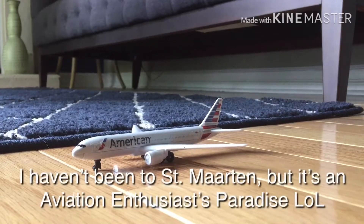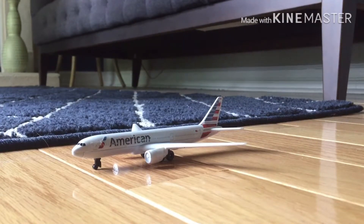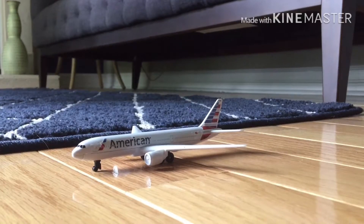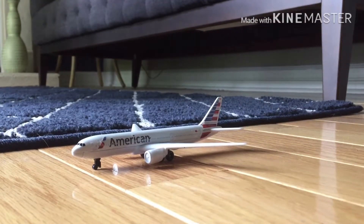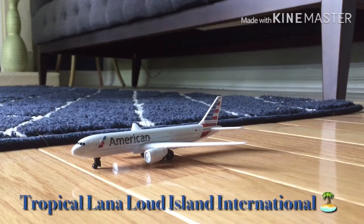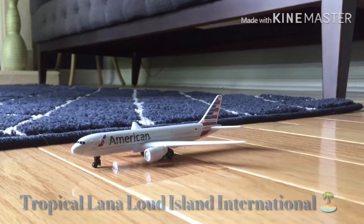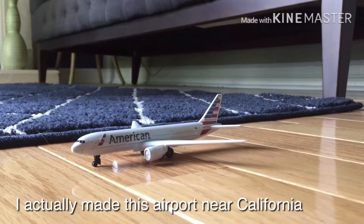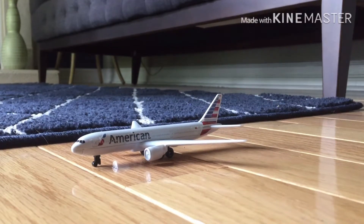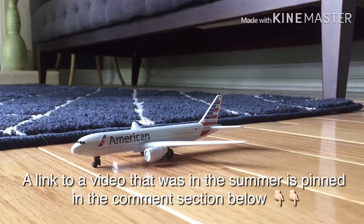This airport is actually built on an island — a natural island. It's kind of like Kansai Airport, which is actually built on an artificial island built by the Japanese. But this island I made here is actually based on a Hawaiian airport, so this is kind of like Honolulu but made differently. Today's airport is going to be called Tropical Lana Island Airport — a fictional summery airport based in Hawaii but made a little more like California. I'm using the same name as my summer airport, Tropical Lana Beach International, but changed 'beach' to 'island' because I love tropical island paradises.